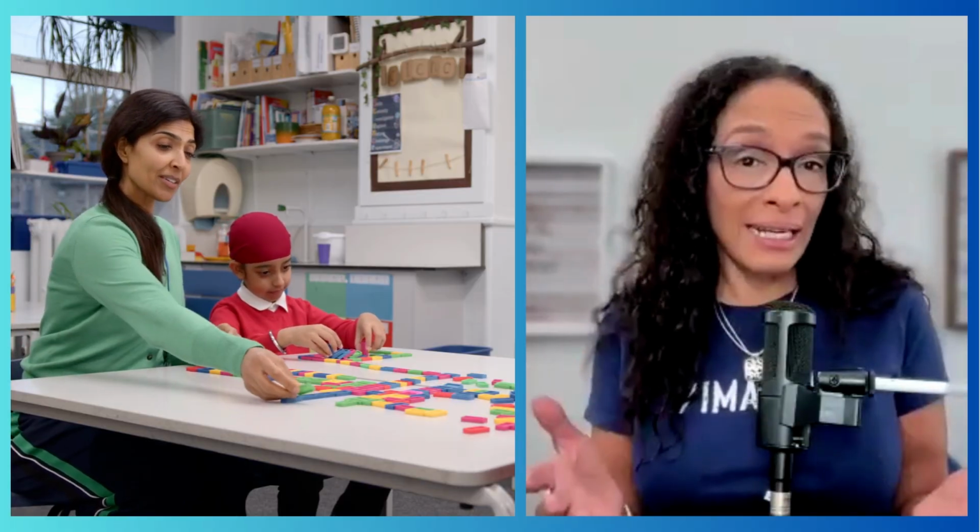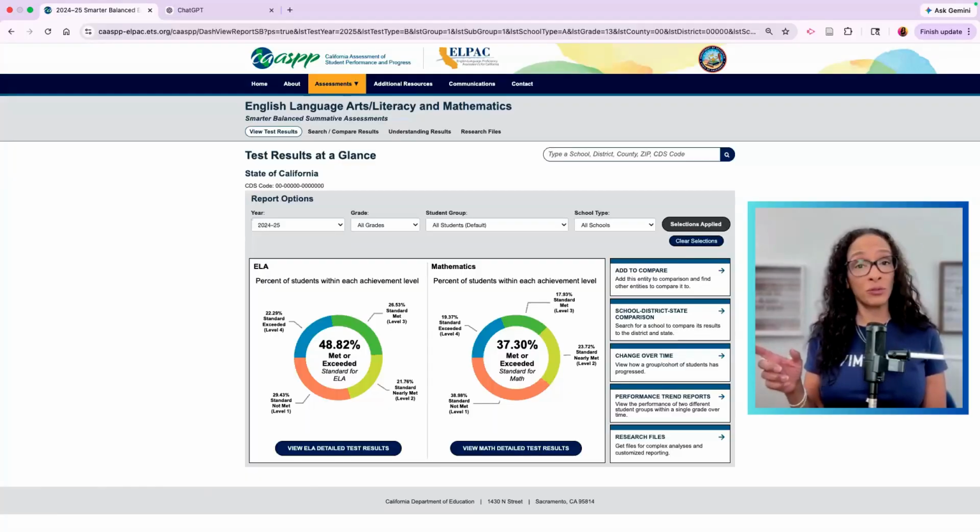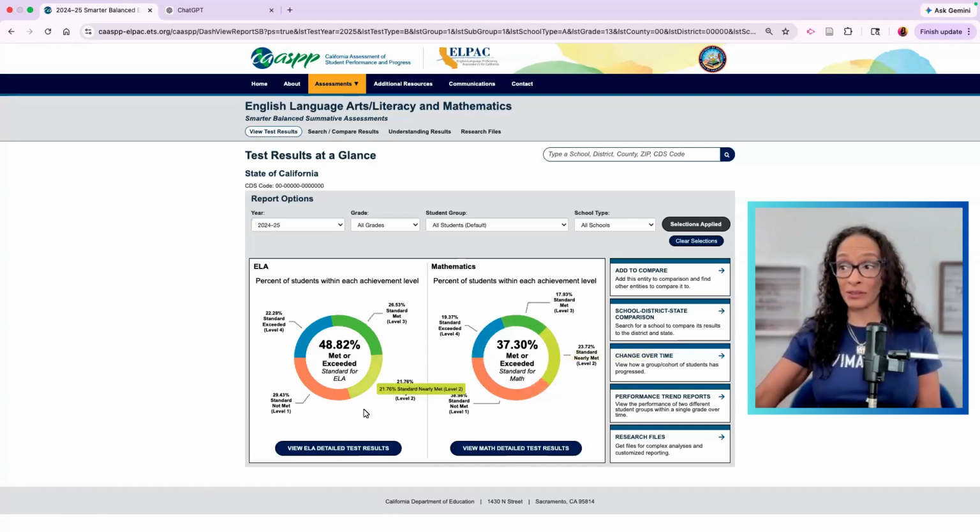It's testing season around the United States. That means that in the spring, usually starting in March, school districts will start state testing to see how students are doing, and it helps the teachers figure out what instruction they need to either change or improve in the coming year. Now, in the state of California, we use what is called the California Assessment of Student Performance and Progress. This is last year's scores for English language arts.